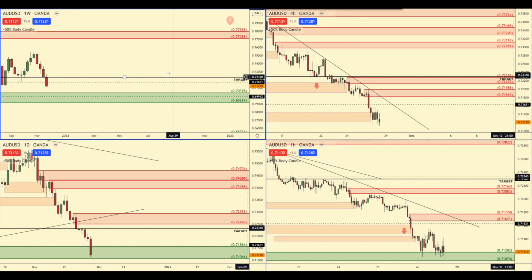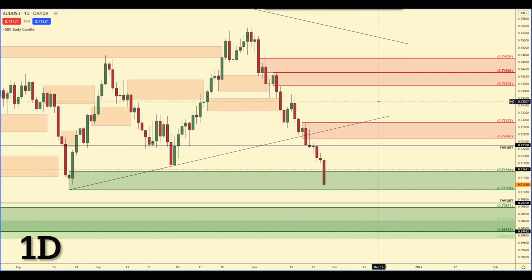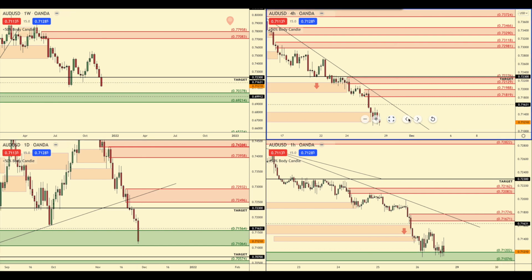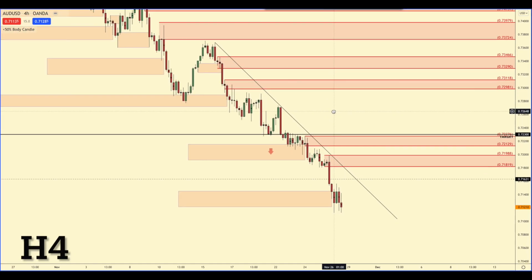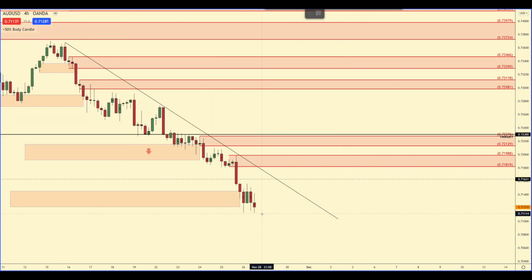Like I always say, all of this analysis is going to depend on the DXY, so certainly keep an eye out for that. We are in daily demand right now, so we could see a small reaction like this. But for me to start to get in long on the Aussie, I'm going to have to start to see this 4-hour trend start to change. We have a very clean 4-hour downtrend, so for me to feel comfortable getting in long, I'm going to have to start to see this trend line be removed and this supply zone, something like this.